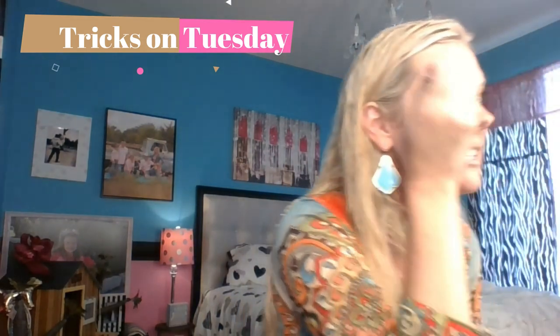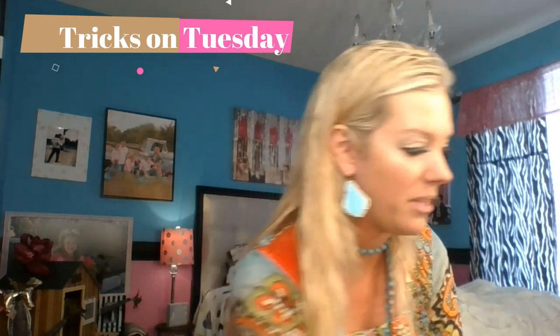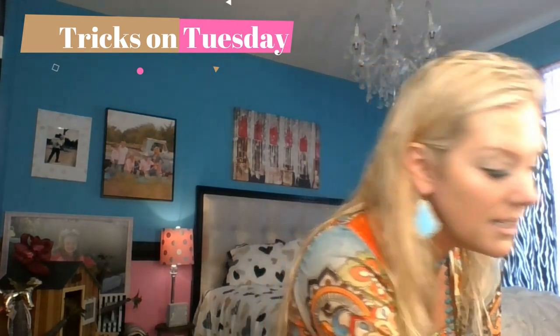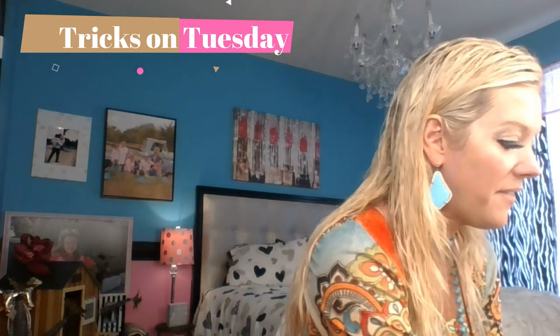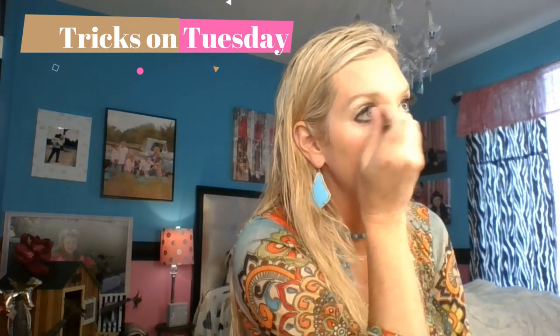My daughter actually taught me to do this, and a makeup artist that she's best friends with, who is phenomenal, by the way, taught me how to just fill in my own brows with eyeshadow. I have a good natural arch. If you don't have a natural arch, you want to make your eyebrows arch just a touch so they're not straight across. So I basically just go over the hair that's already on my face. Now you don't want your eyebrows way out here, so you don't ever want to go past that eye. That's something else that makeup artists have taught me and just helped me to look a little bit better.